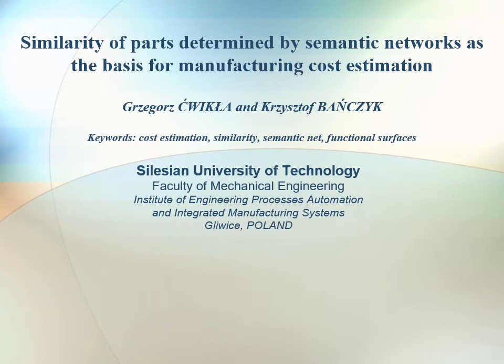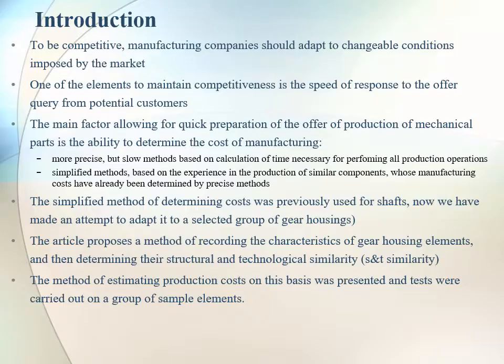I'm going to talk about similarity of parts determined by semantic networks as a basis for manufacturing cost estimation. We all know that companies are forced to compete on global markets, and one of the elements to maintain competitiveness is the speed of response to the offer query from potential customers.